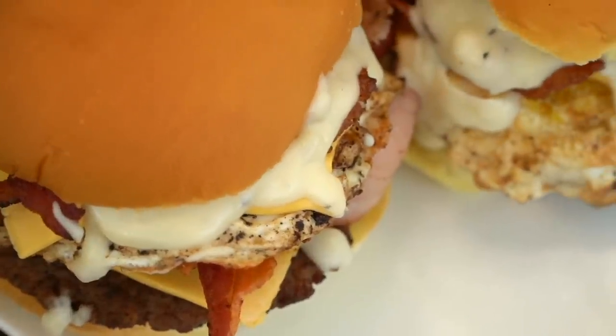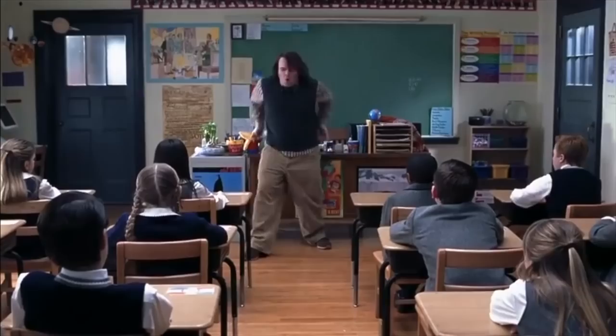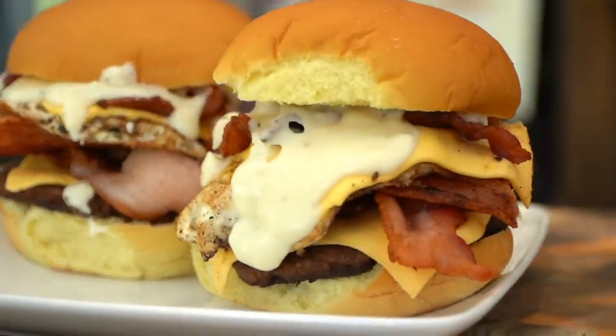Like, this is pretty heavy. That's what happens when you're hardcore. You're not hardcore unless you live hardcore. Guys, if you like breakfast sandwiches, you're going to have to try this one, if for no other reason than to impress the people around you. It is a gargantuan sandwich. Leave it in the comments below: was this overkill? It could have been overkill. I don't know if I would make this all the time, but I'm really glad I made it today.